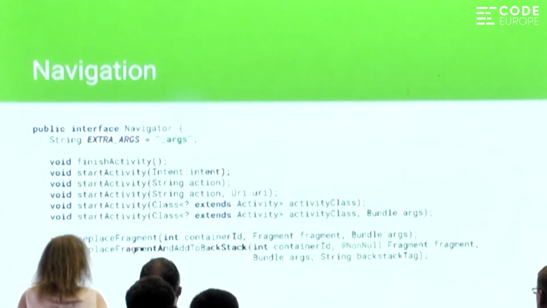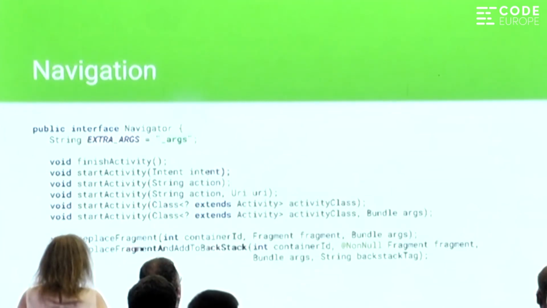However, this brings quite some more complexity into our architecture setup. So one solution would be to define a separate navigator interface that provides some common methods like finish activity, start activity, and replace fragment. Then you can just implement this interface for both activities and fragments and inject this navigator component into your view model. So what we have achieved now is that you can do all this navigation directly in the view model. So you just call navigator.startActivity here and it just works. You don't need to call any view methods anymore.